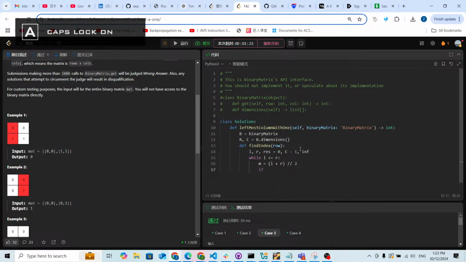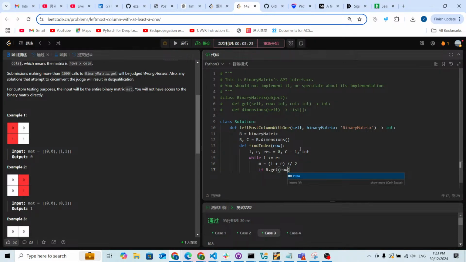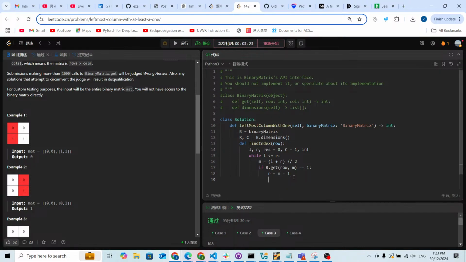Now I'm going to call b.get with this row and column: the row is the row passed into the method find index, and the column is m. If this equals 1, I need to shift the right border to m minus 1.